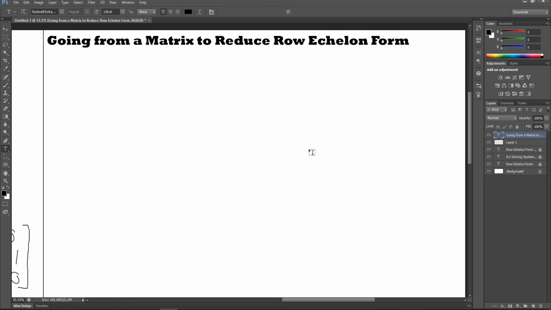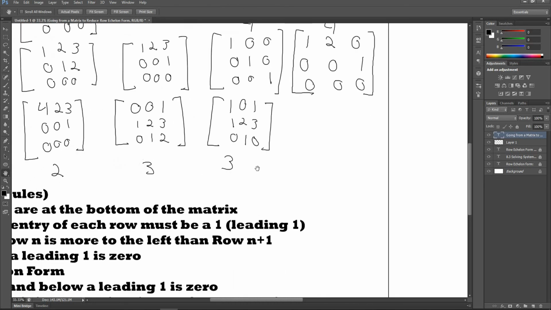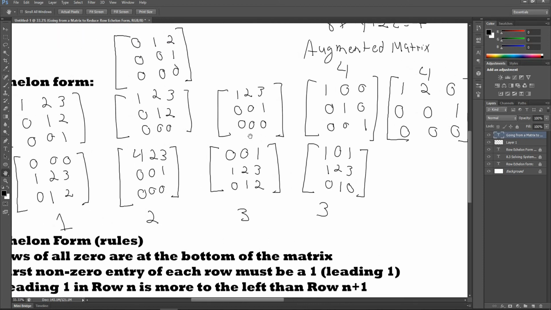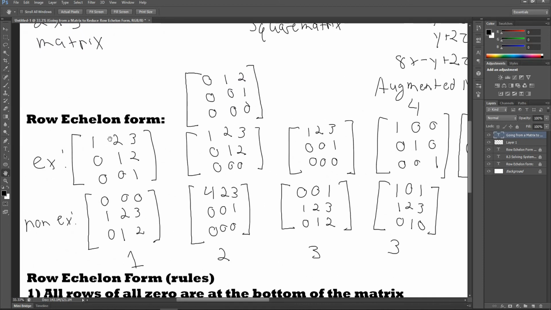If I go back, so in this case, this one's the best one. So over here I have a value for z. So this might be like z is equal to 3. I could then plug in z to then find y. I would then have z and y to be able to find x.